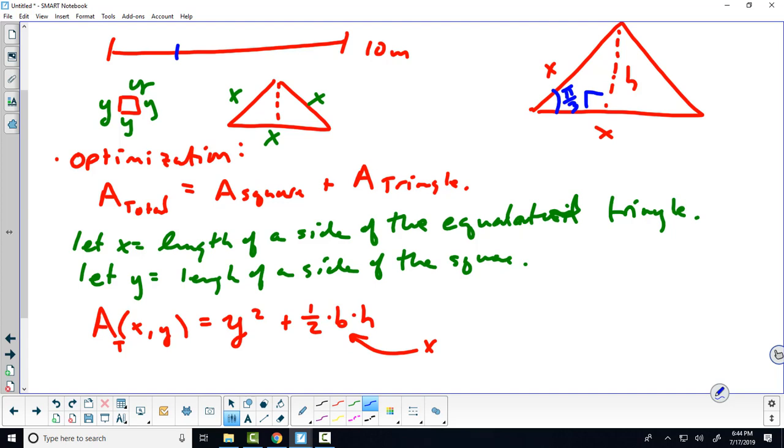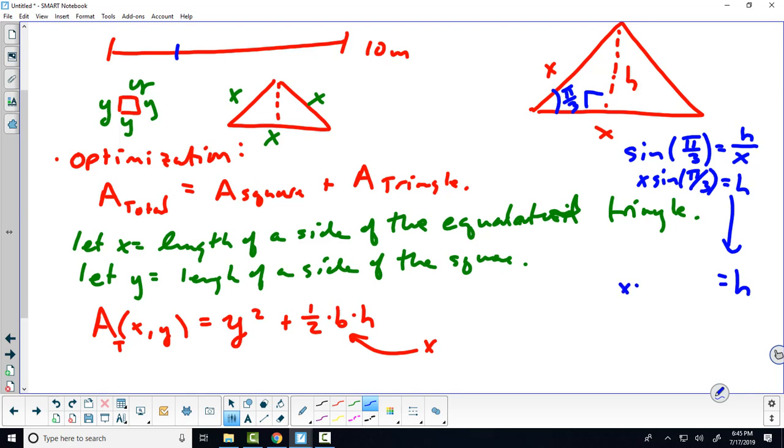So what's a great trig ratio that uses opposite and hypotenuse? Sine. So we know that the sine of pi over 3 needs to equal the ratio of the opposite over the hypotenuse. Be a little careful. Hypotenuse is x in this problem. So now we can give the height of this triangle. The height of this triangle is just x times the sine of pi over 3. I'm sorry, I've run out of room. Then x times, what's the sine of pi over 3?